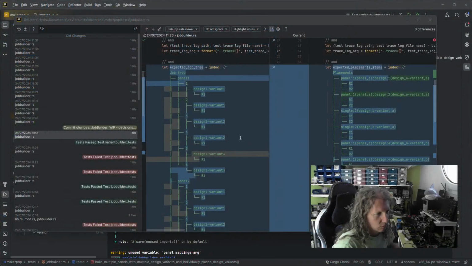So what I started coming up with yesterday was this expected job tree on the left hand side, but it's not really right.